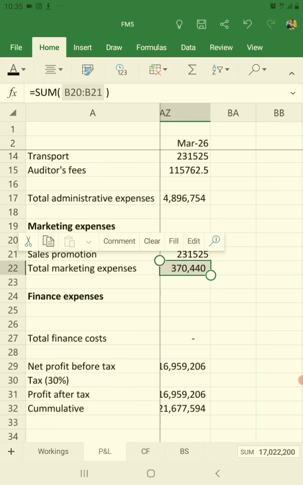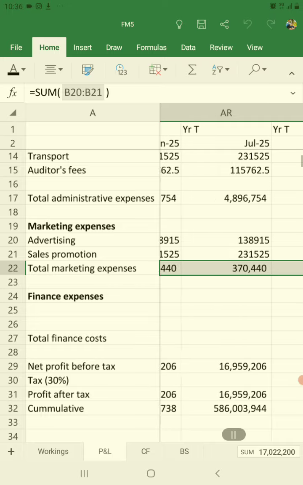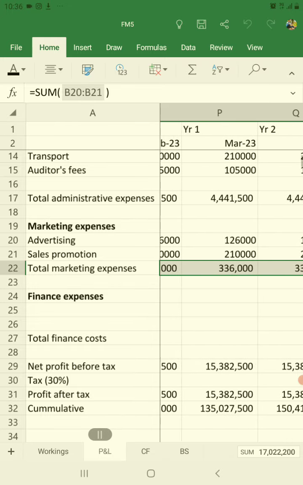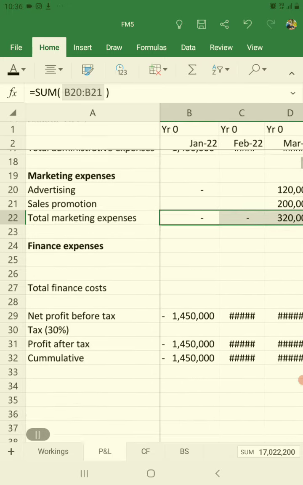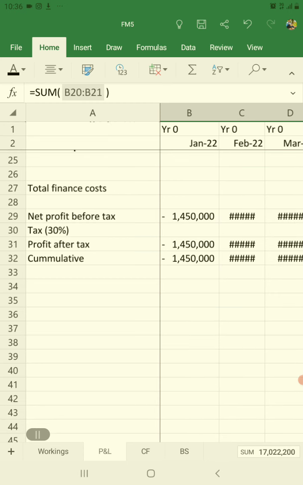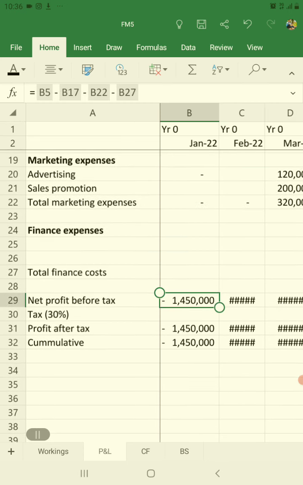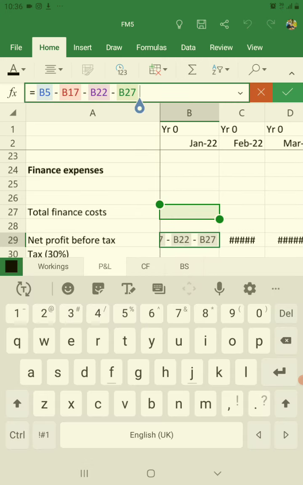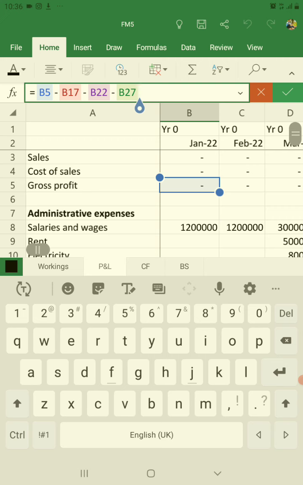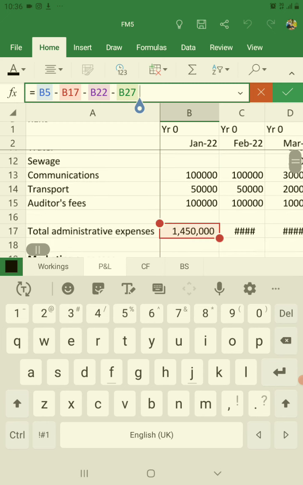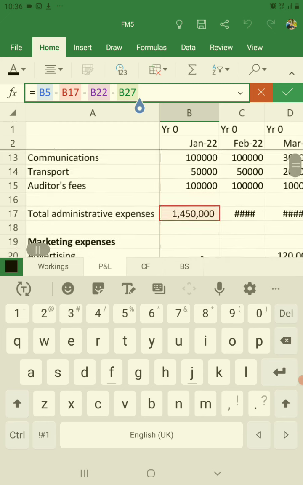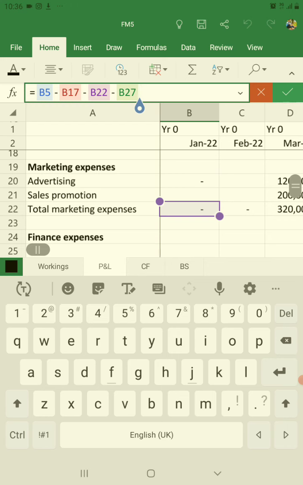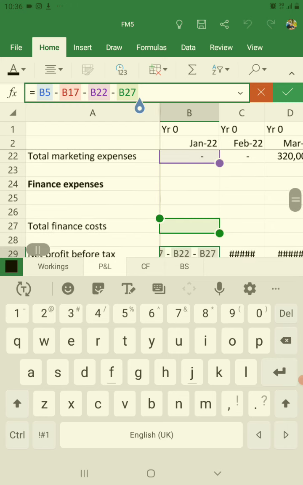Okay, so I'm now having my total marketing expenses, and for this matter the formula here for net profit after tax will be okay, because it has taken gross profit minus B17, which is total administrative expenses, minus B22, which is total marketing expenses, minus B27, finance costs.